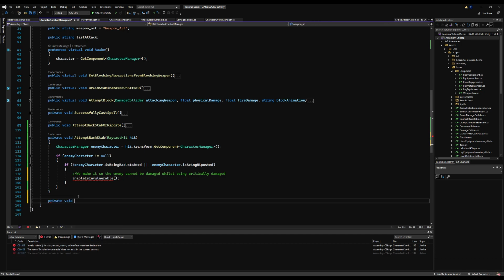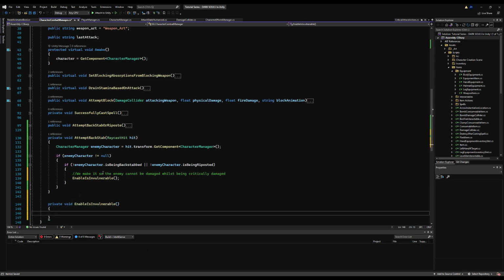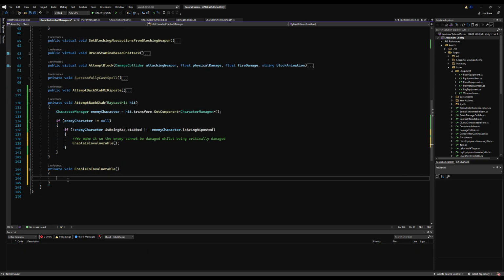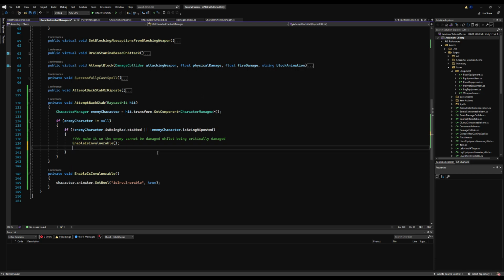It's very simple, the code, because remember, we handle it the same way we do with rolling invulnerability. We just do it via an animation event and change a bool. But right now, we're just going to make them invulnerable right away. No animation event needed. So all we need to do is say character.animator.setBool is invulnerable is equal to true. And then when this animation is done being played, it will go back to being false because when we enter the empty state, invulnerable is set to false again. All right, so that is good. Let's save that. Let's go below this.